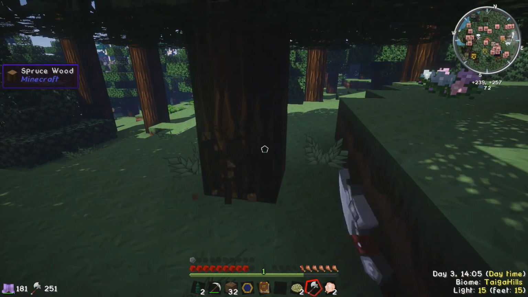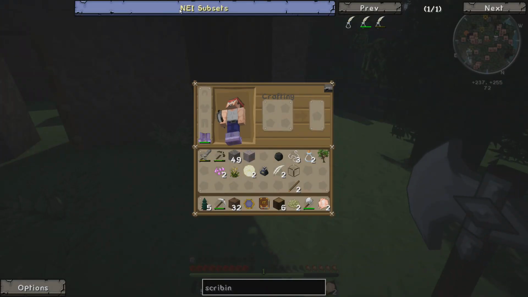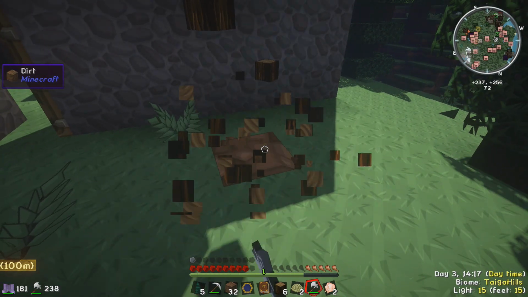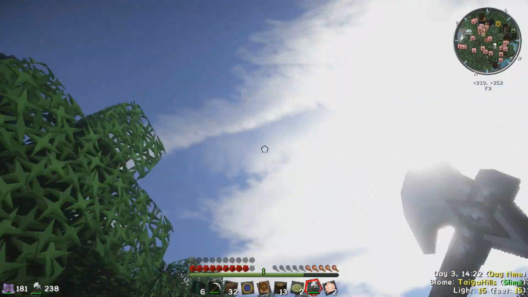Although I do like our trees. I think we do have TreeCapitator on, by the way. I think I was wrong last episode when I said we didn't. I thought I could click on these and have a look, but apparently not. Yeah, I think we do have TreeCapitator on this pack, which is quite nice, actually. Also, what we also have is a mod called VeinMiner. Actually, that might be it.